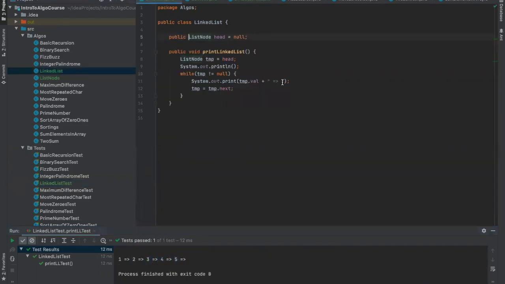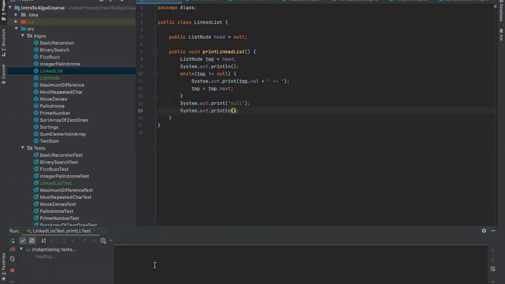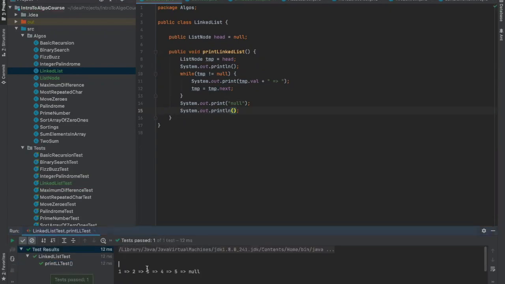So at the end, I'll print now. Cool. Let's run again. I'll see 1, 2, 3, 4, 5 now. Bingo. That's great.